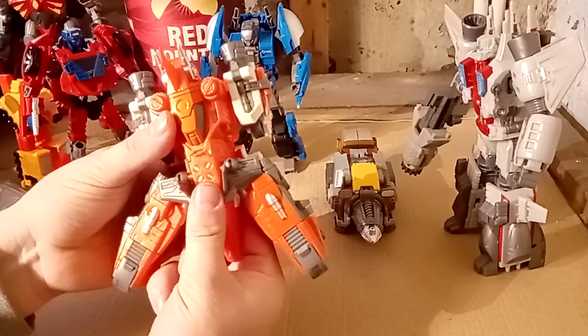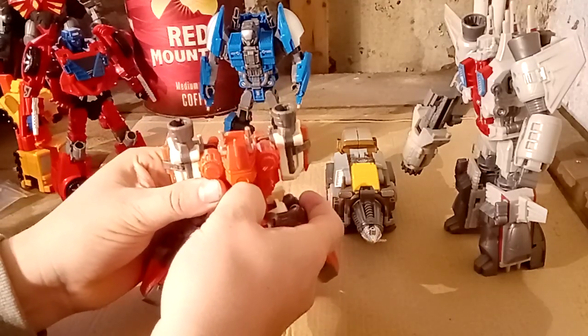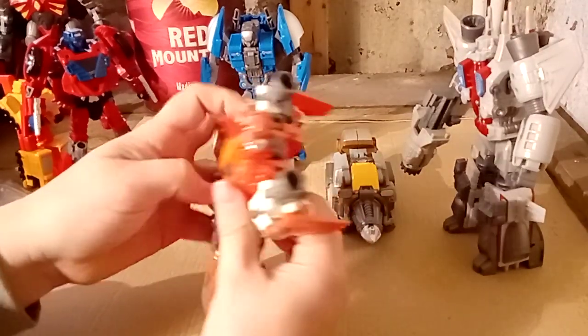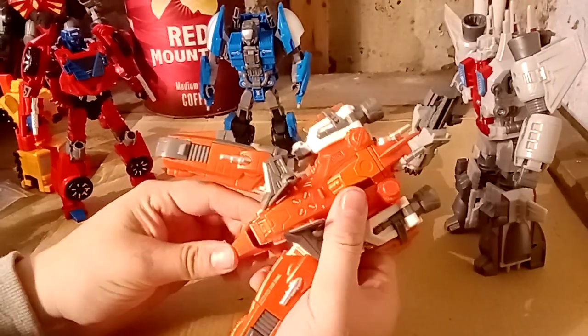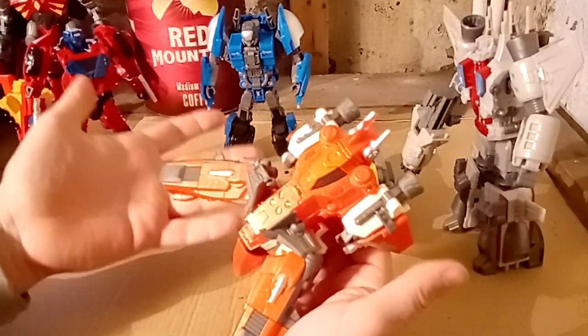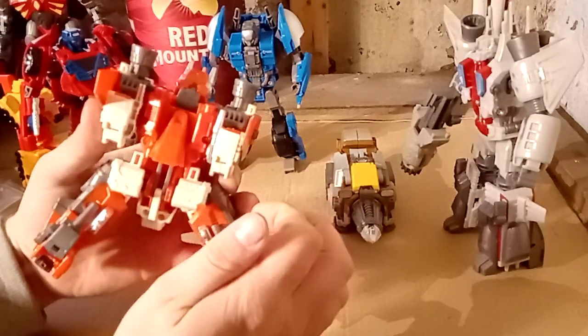For the individual robot mode, you've got to get it all the way from back here. Come on. Don't fight with me now, just because you're on camera. Individual robot mode, you split it all the way from there. But for the combined robot mode, you do it from down here, and that leaves these as sort of like hip skirts. That's really clever. So you fold this through onto the back.